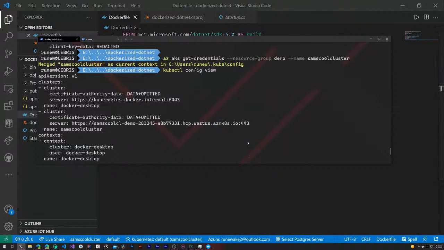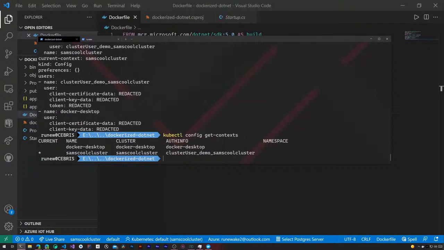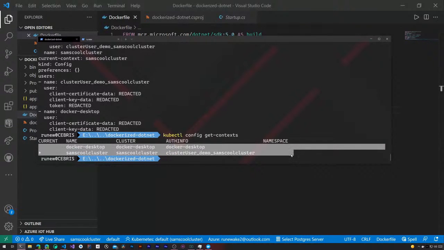So if we want to do that, we can see what we're using: kubectl config get-contexts. This is going to list the two contexts that we have. If you've been using, say, kind or minikube or something like that, this is going to look different. But you should see the listing of all of the clusters that you've configured.